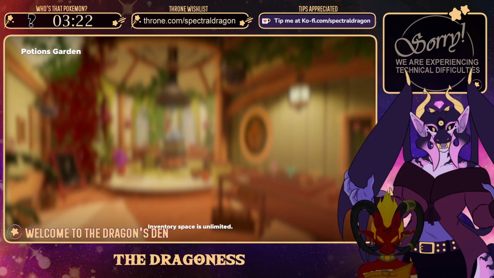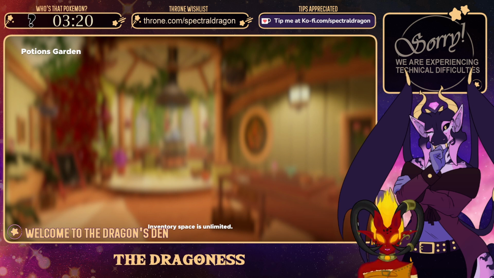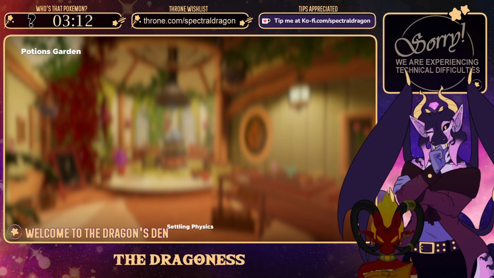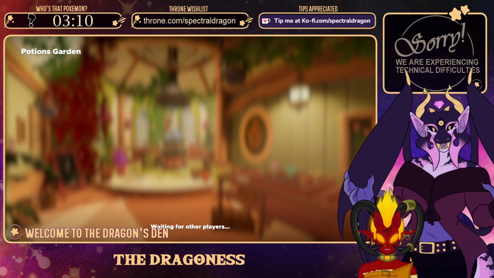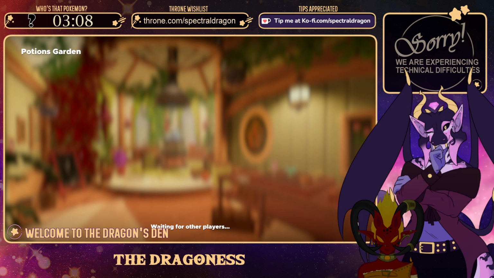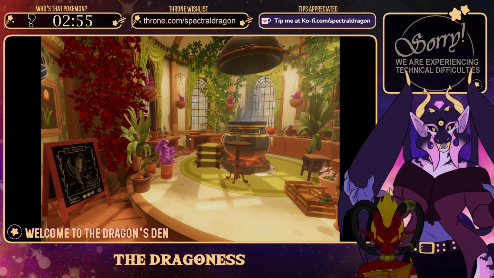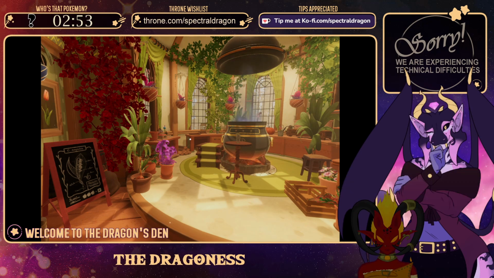Ocean's Garden. Inventory space is unlimited, is it? I haven't noticed. Waiting for other players. Loading. Okay, someone made a mess here. Oh, there's pumpkins. The cauldron is cauldroning on its own.